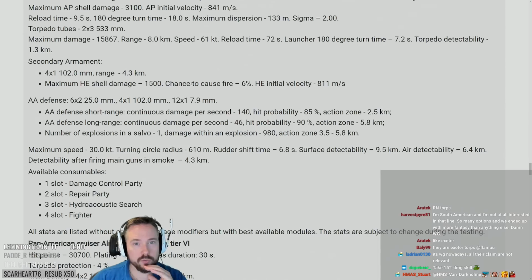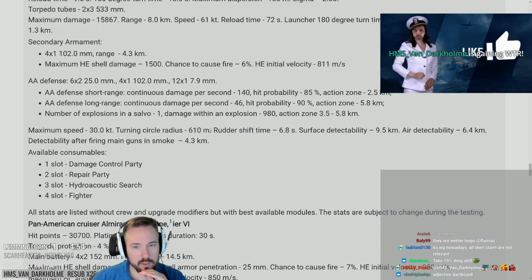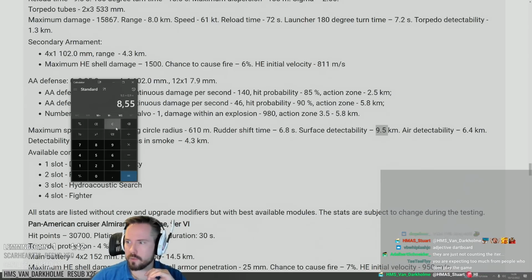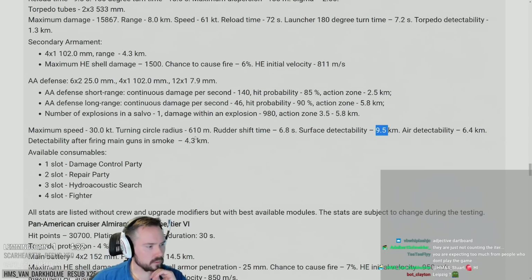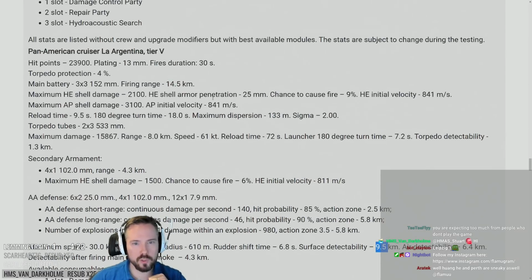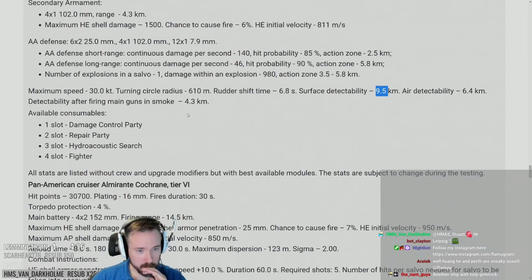No AA, standard for the tier. Wait, the tier 5. 30 knots, turning circle, surface 9.5 surface. What? This thing can almost stealth torp as well. Okay. That's a really strong tier 5. What? That's a really stealthy... Huang He can perform sneak as well, they are. But they don't have fucking 14.5 km range. Interesting.